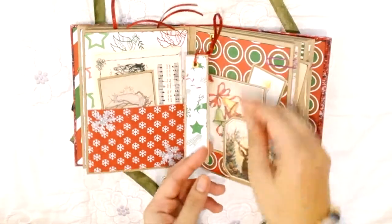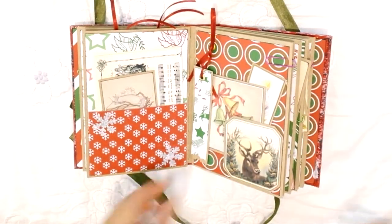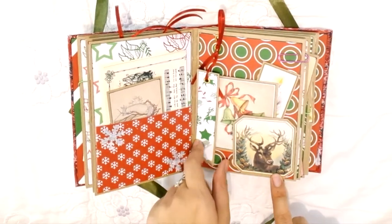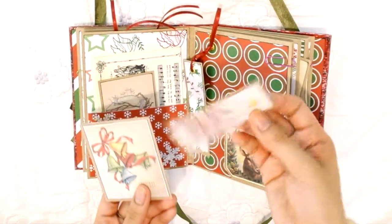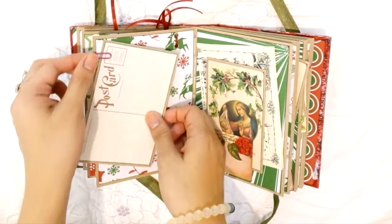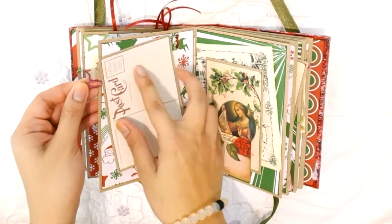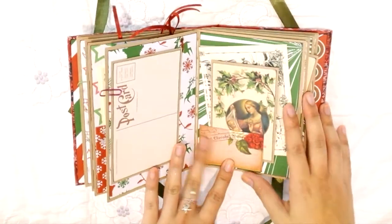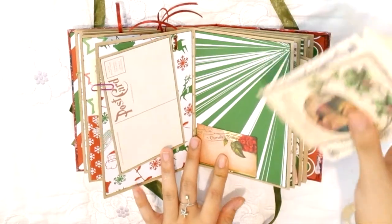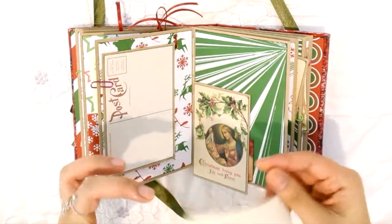There's an eyelet hole with a hanging tag where I can place a note or coat check. Here is a reindeer pocket — so pretty! There are long and square ephemeras that go inside. The next page is a postcard with a pink metallic clip, with spaces for photos and journaling. Then another die-cut frame as a pocket with the words 'Christmas, spring, joy and peace' and a music sheet for journaling on the back.